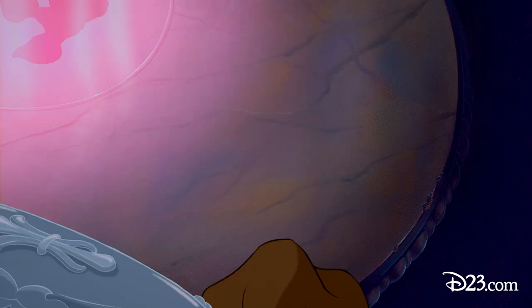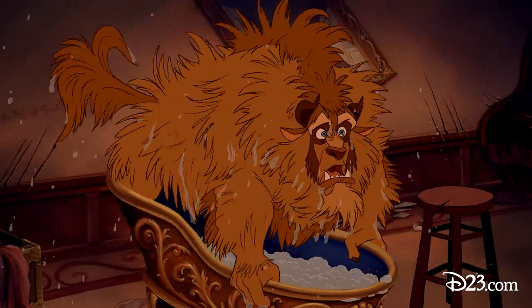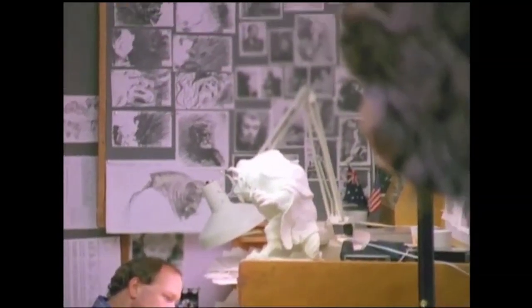Typically what you end up with is a design that works from one angle and you go, 'Oh, that's great.' And then as soon as they turn this way, it doesn't look like him anymore. And you have to work for another couple of months just to get that — so it actually starts working in three dimensions. It's really in animating and moving that you really discover the character. I wanted the presence of the Beast in my room, so I found a taxidermy place close by with a big buffalo head, and I said, I want that buffalo head in my office. I just surround myself with inspiring things that I don't even necessarily know why, but I feel like I need it.